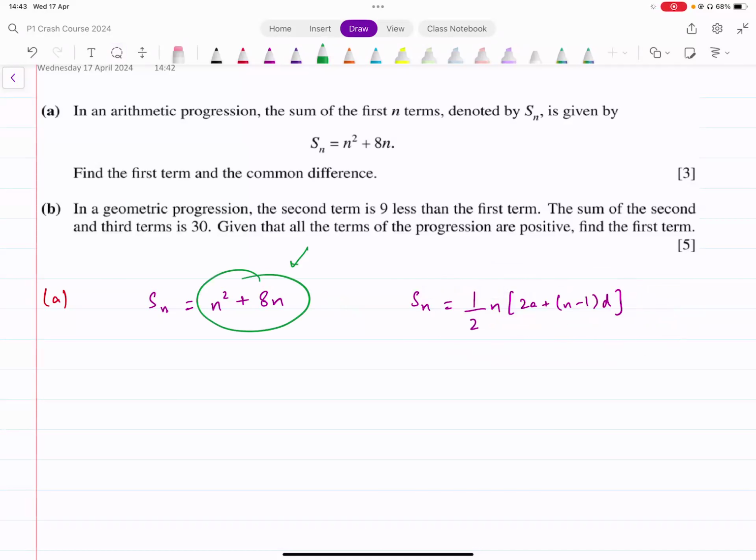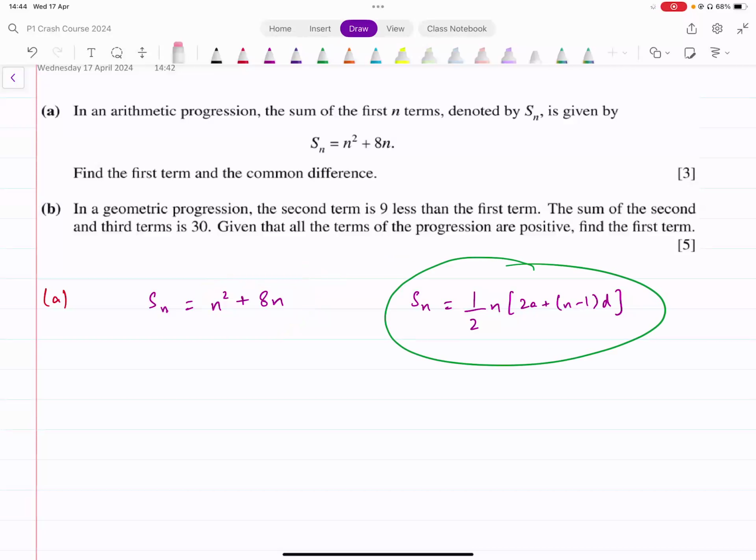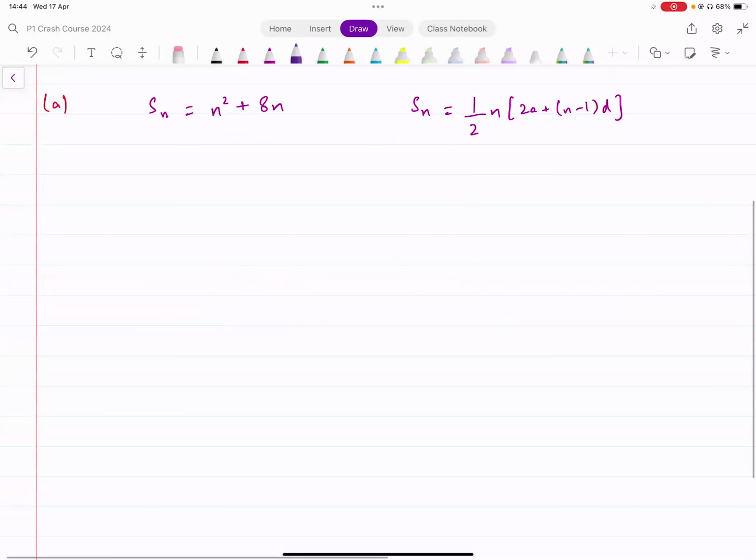Now, in this case, they have one n squared term and they have one n term. You want to compare this formula to the formula that they have given. So you want to simplify this other formula in a form such that it also becomes these two terms, one n squared term and one n term. Now, how will that happen? We can simplify this and see what that gives us. Multiply half n inside and see what it turns out to be.